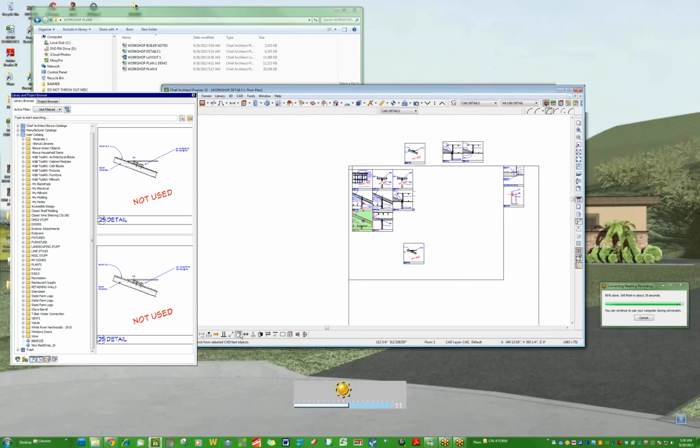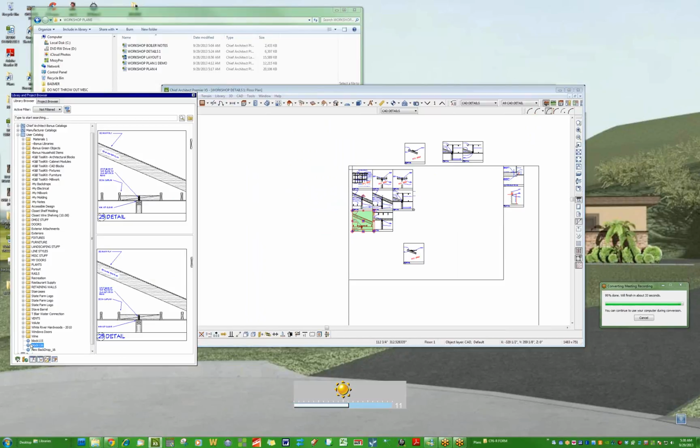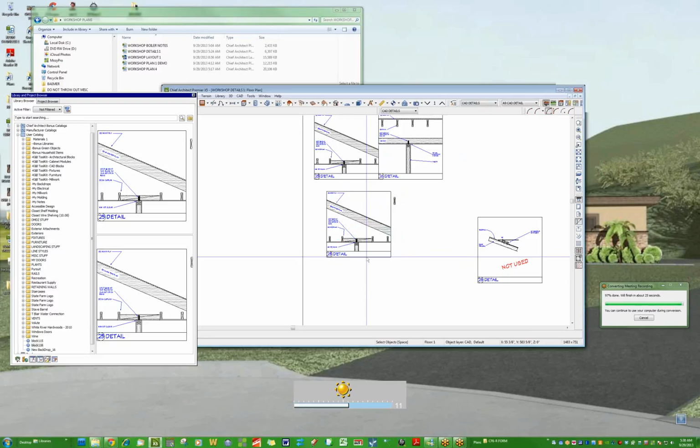How do I block this thing if I can't see it? Block it. It's just a detail. He'd send it to the library. And here in the library, and then he put that detail right there. I'm not sure if I like his method as much. I think I like my separate file method better.